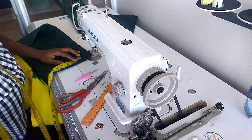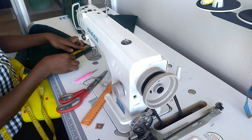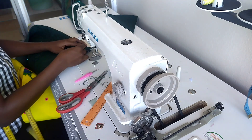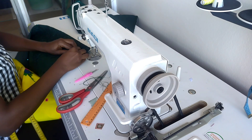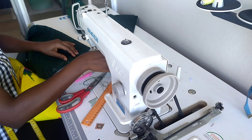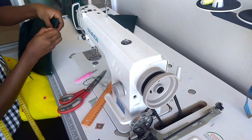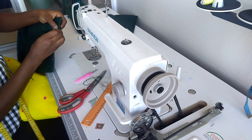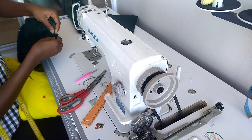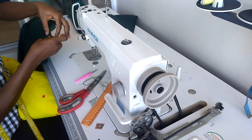I am marking the length of the sleeve now. I want to divide the sleeve so that I can make little pleats in between. The length is 10 inches, but by the time I divide it and make some little pleats, I will be left with just 6.5 inches. I don't want the sleeve to be straight — I want a little bit of pleats there, so I will do tiny pleats. I will do the same for both sides of the sleeve and then attach it to the dress.